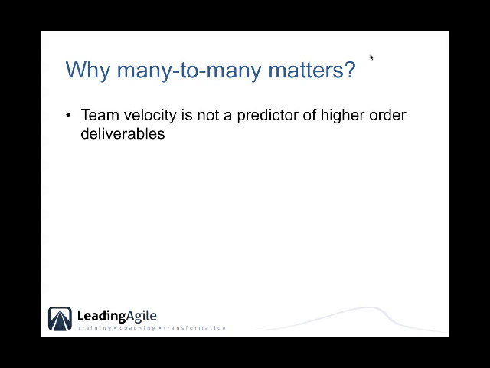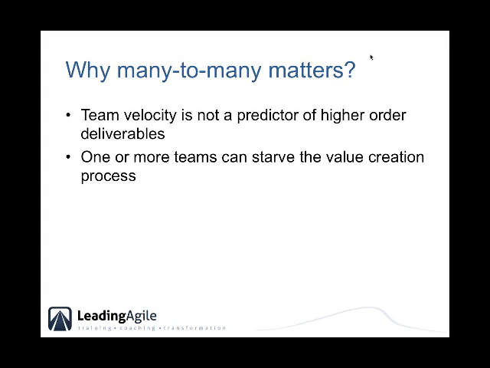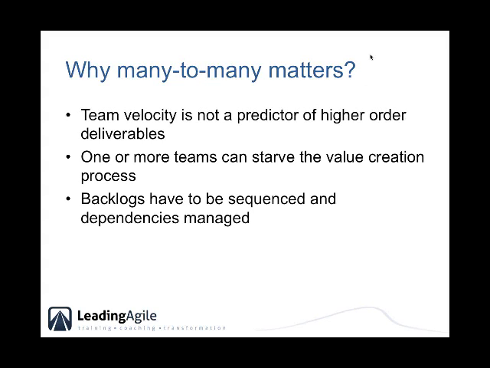So let's say we have a suite of products that we want to bring to market. So maybe 6 independent products that all have to come together to deliver an integrated deliverable. And there's multiple ways that these things interconnect. So if we're not in alignment on those things, the team performance isn't an indicator of other performance. Other areas where this comes in, when you have a component-based architectural model, or where you have a shared services model or services-oriented architecture, one or more teams can starve the value creation process.